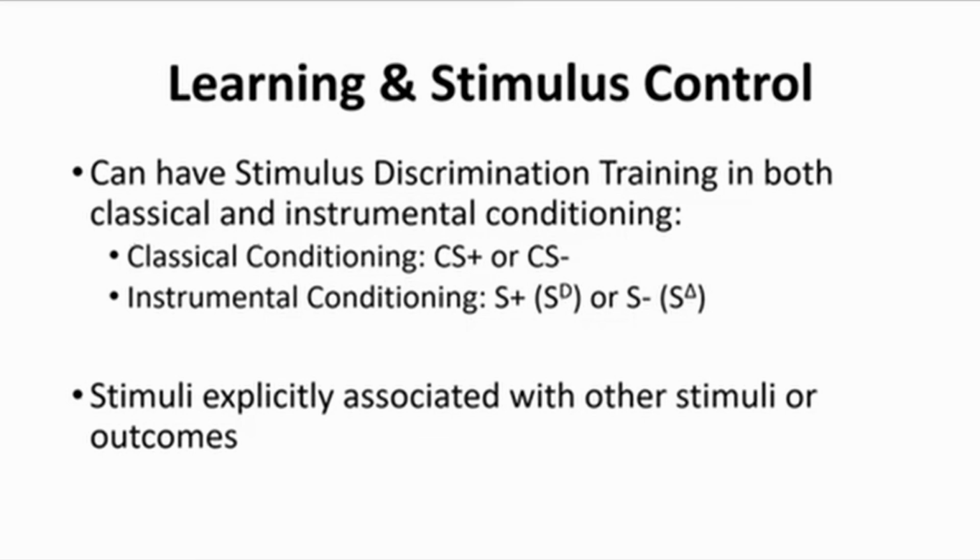And we can have specific stimulus discrimination training where we can teach them that other particular frequencies are for sure S minuses. We can also train them that specific CS minuses are in fact CS minuses if we're looking at the classical conditioning aspect. But by having extra training for stimulus discrimination, we can make sure that they respond more to the thing that they're being trained to respond to, and they respond less to the things that they're not being trained to respond to, because we're explicitly training them not to respond to it.